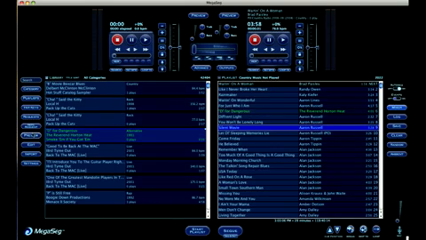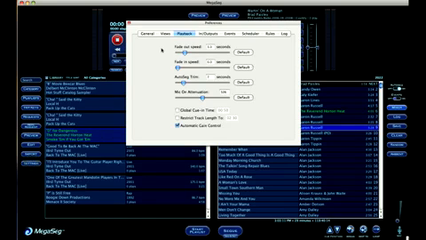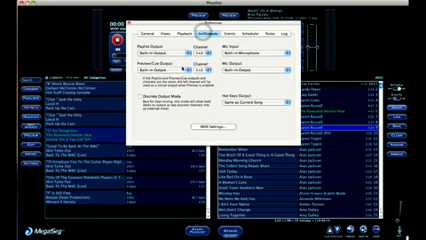The preview capabilities work great still. It works the same way as it did in 4. Under inputs and outputs, whatever you have preview set at. I use the built-in input on my MacBook Pro, which is, I plug my headphones into the headphone jack in my MacBook Pro, and if I click on preview, it's going to play through the headphones.